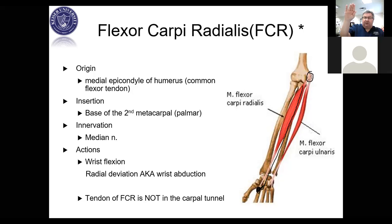Well, it darn looks like I'm bringing the thumb inwards. Well, if I'm in anatomic position though, and I do radial deviation, I'm bringing the wrist outwards to the lateral side. Remember, we base all our movements off of the anatomic position. This is a tricky muscle. This muscle is not part of the carpal tunnel, and you will need to know that when we're talking about the carpal tunnel.